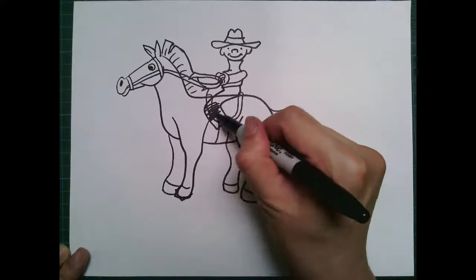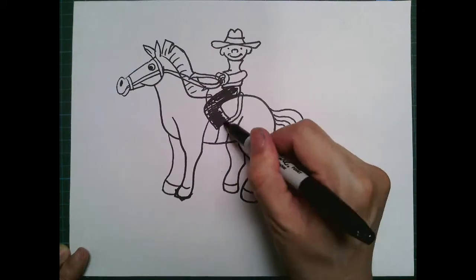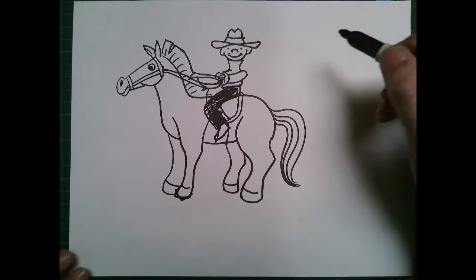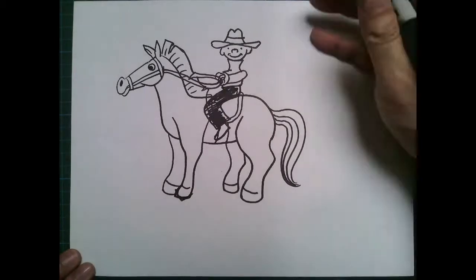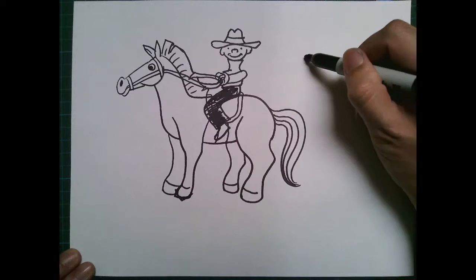And he's riding the horse. Okay. So this is how you draw a horse. And of course, when you draw the horse, you can do the mane differently. I'm going to show you another one.